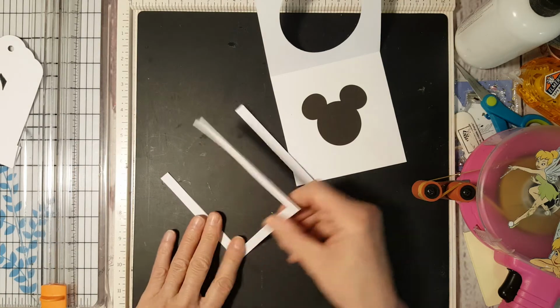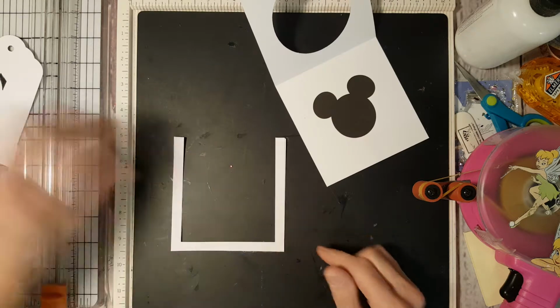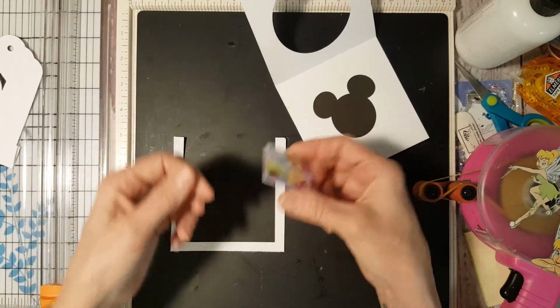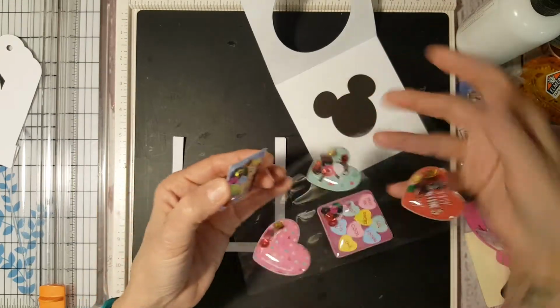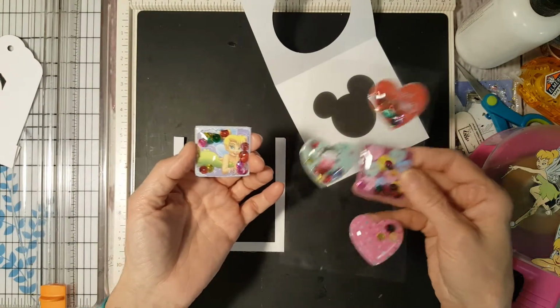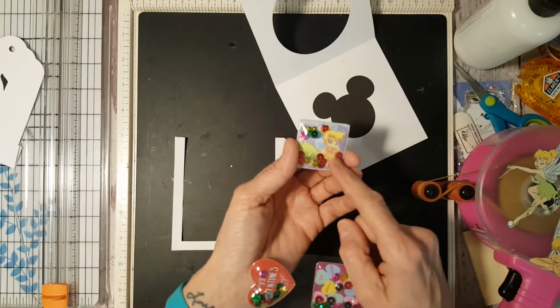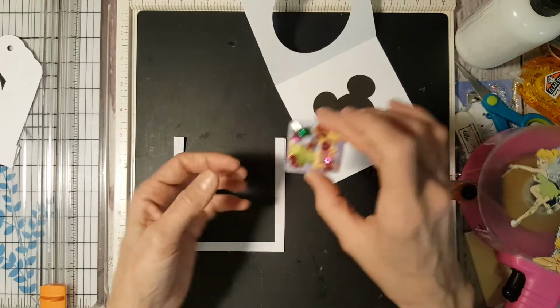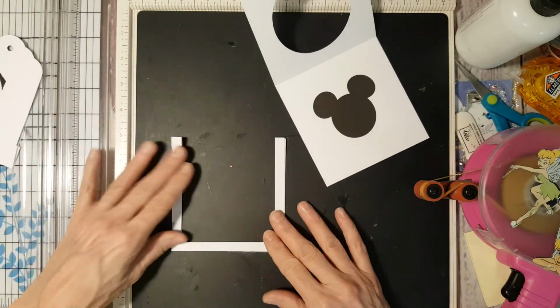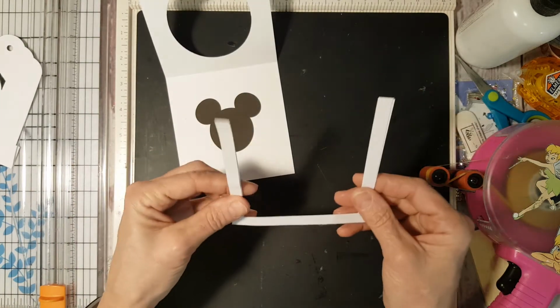We want to get them lined up as best we can because this is what's going to cause the slider to go back and forth. Look how cute these are, right? These are the silly little Dollar Tree stickers, but I cut the back off and I put a Tinkerbell picture behind it. And then I'll glue it and stick it somewhere in my journal or agenda or planner or something. Okay, so we attached all three.